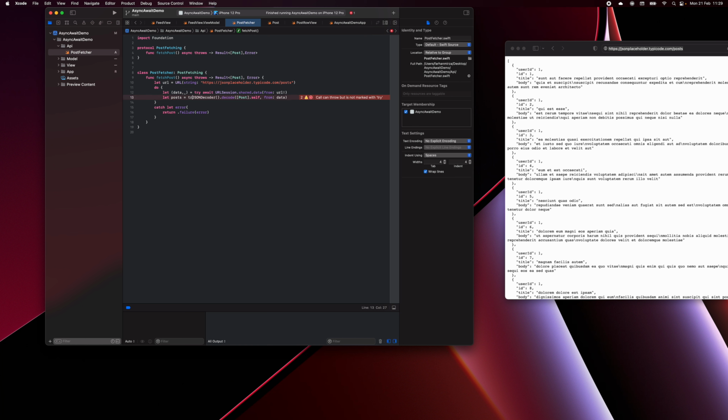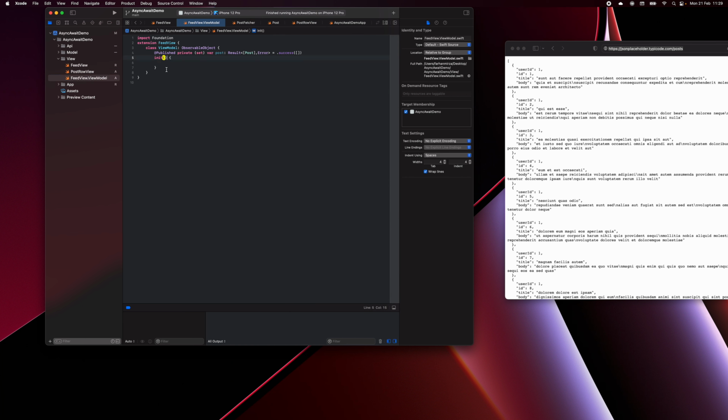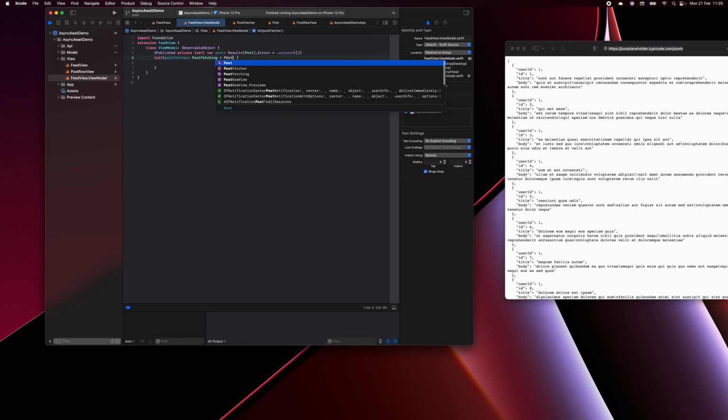So yeah, we need to use that try catch. It can happen that it's not able to map those JSON decoding files. Then we need to return dot success with the list of posts we actually received from this URL. So that's our actual PostFetcher class, and we will be injecting it into our view model. So we will be using here a postFetcher that conforms to PostFetching, equal to PostFetcher.